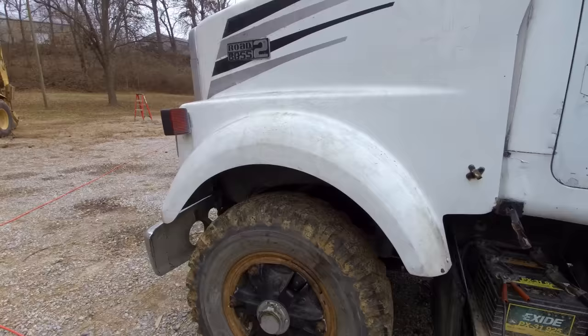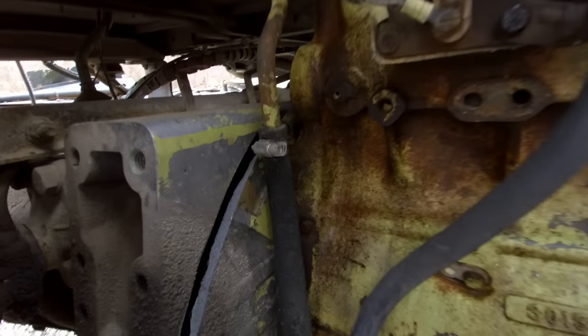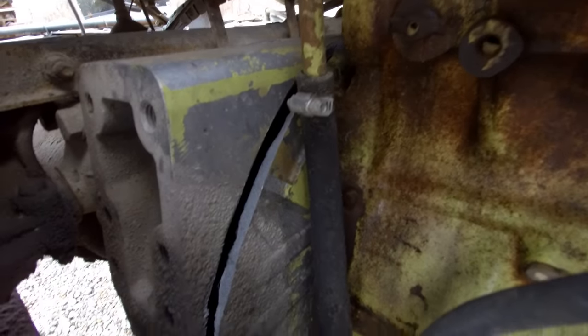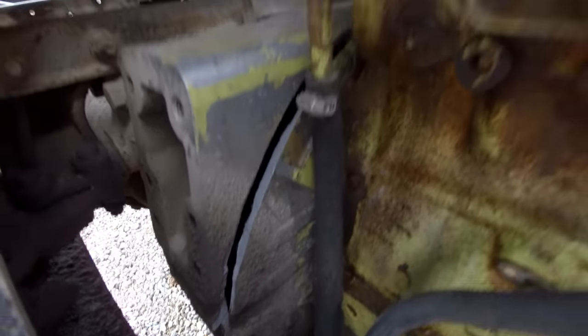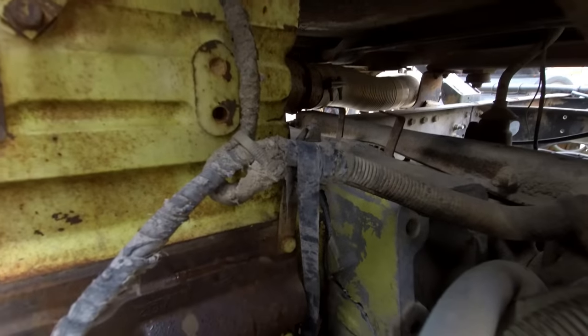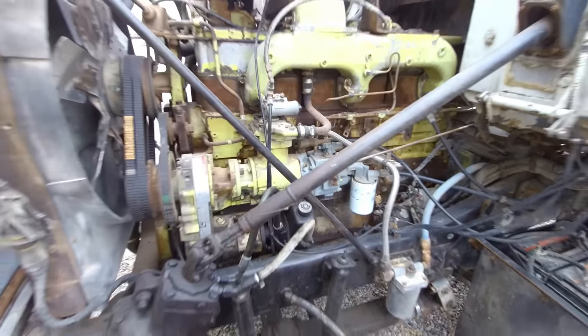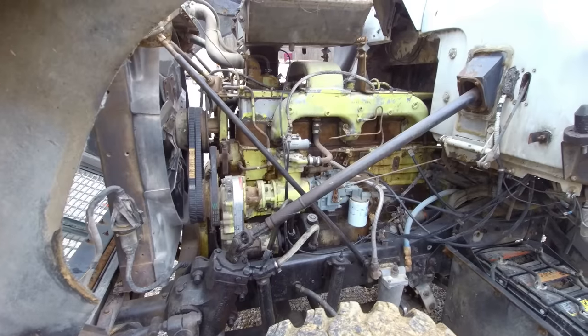It also cracked the bell housing all the way around. Let me show you that now. So as you can see, that bell housing is busted all the way around there. And it actually goes all the way across to the other side. It's busted all the way over the top and then down into there. So that's no good. What I want to do today is try to get this thing started.